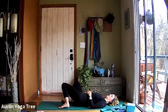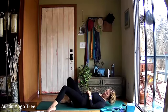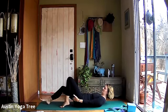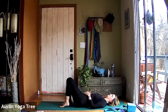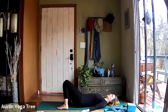If you feel like you need to do an additional movement to get there, do so. You have pillows and blankets around you. Use those as support underneath the legs, behind the head, or even on top of the body. Some of us find it more comfortable to keep the knees bent, drop the weight of the knees together. Our arm bones roll open beside the body, palms up.